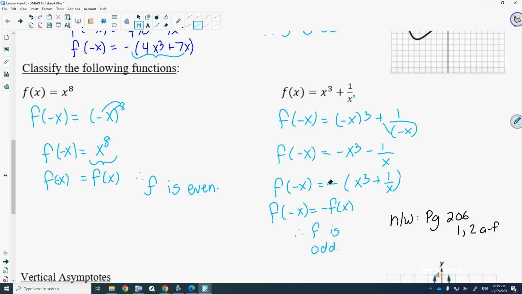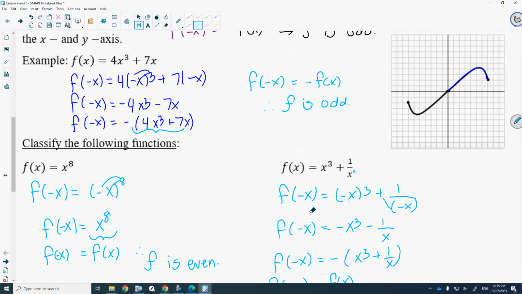One thing I want to note when we actually start sketching our graphs, the majority of functions will be neither even nor odd. So we won't get this scenario or this scenario, and we would just say it's neither even nor odd. The other important thing about why it matters if a function's even or odd is that I could give you this piece in quadrant 1, and say to you, based on symmetry, the function is even, then you would know that graph would look like this on that side.